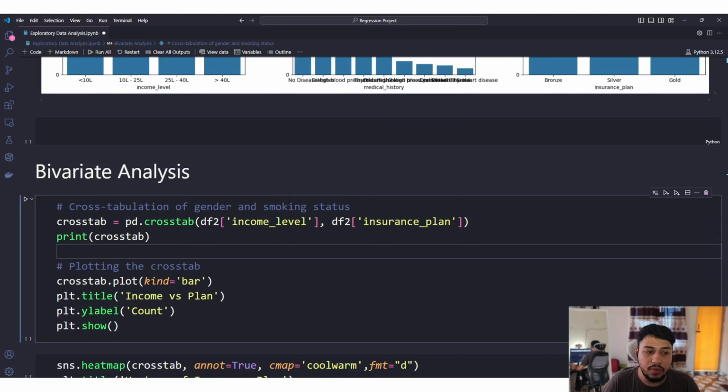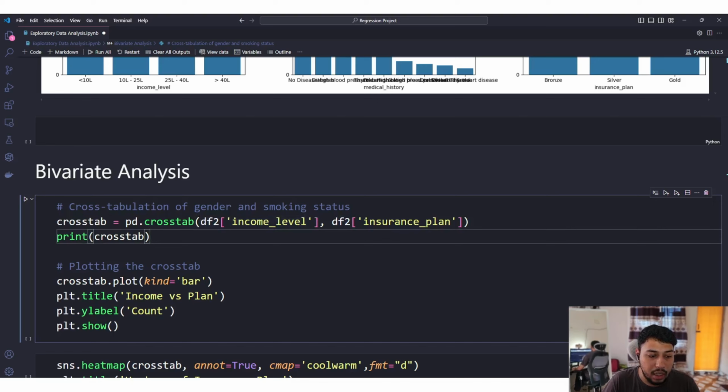And again, when we are doing bivariate analysis, we will include 2 different categorical columns, and we will see how one variable affects another variable. So when we are talking about bivariate analysis of our categorical columns, we must consider cross tabulation. And in Python, cross tabulation is very easy to do. We just have to use pd.crosstab and then provide the column names here.